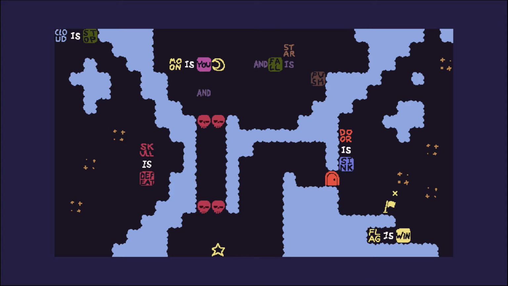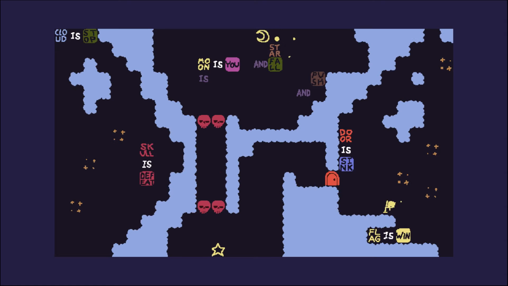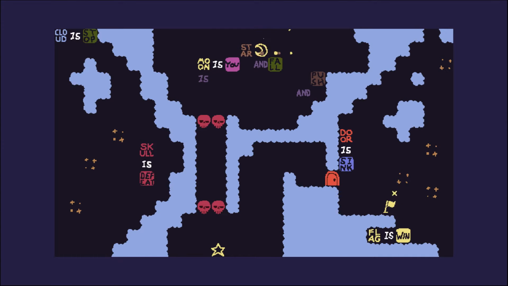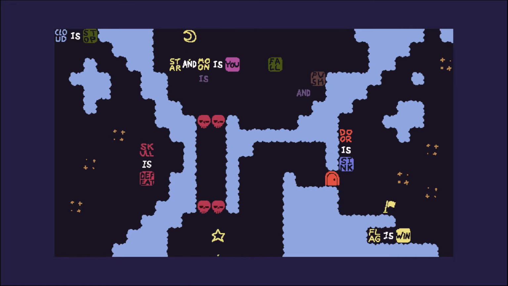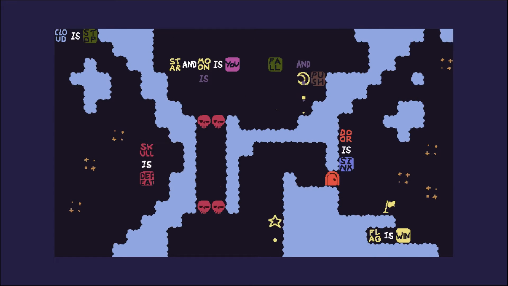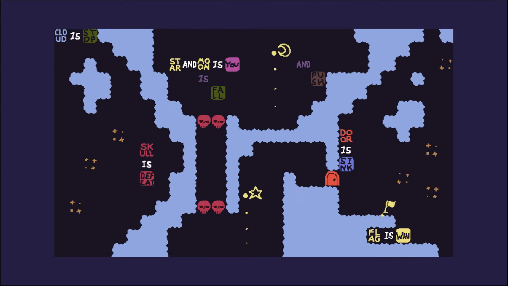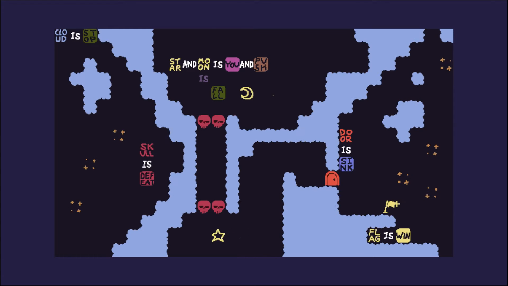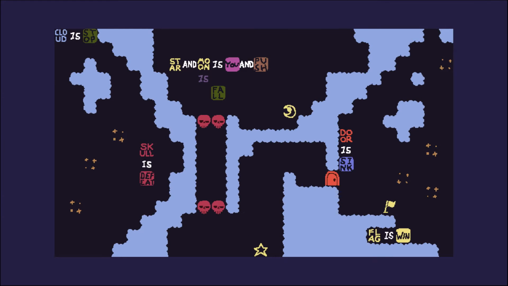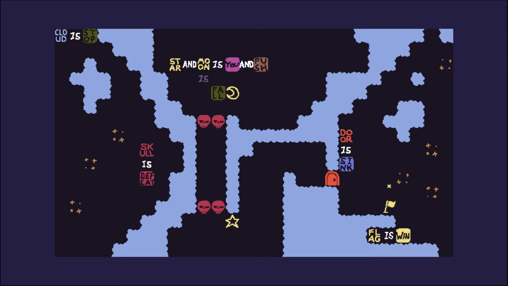Let's see. I think I want that here. Moon is you. It's a little tricky to arrange everything, but moon is, and we're going to push fall in here eventually. We also need to make star and moon is you, so that we can control both of them. And we want them both to be push. Oops, I just wanted that to be ready, I didn't want to actually set it up. Star and moon is you and push. And then we just need to make is fall at a time when we will land on the star.